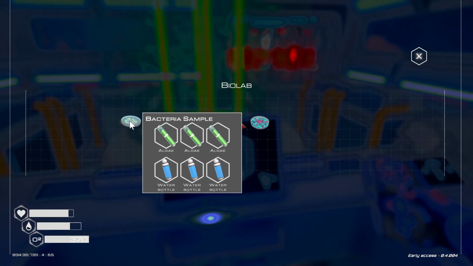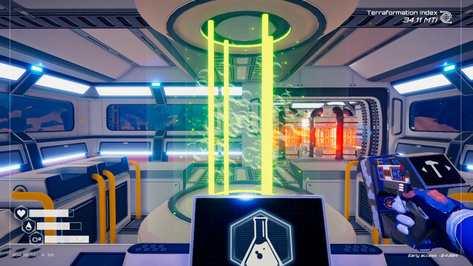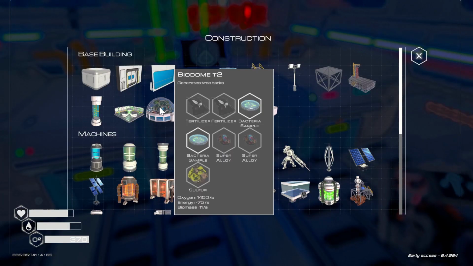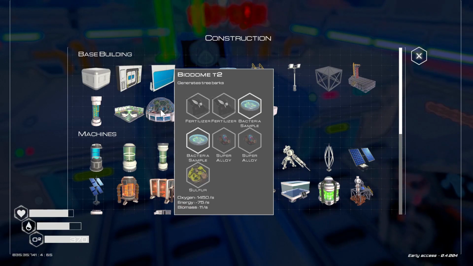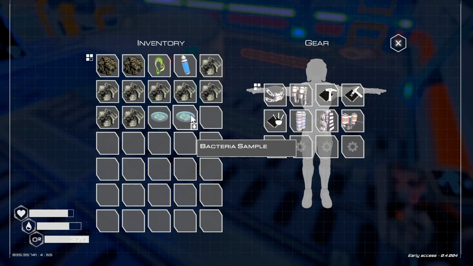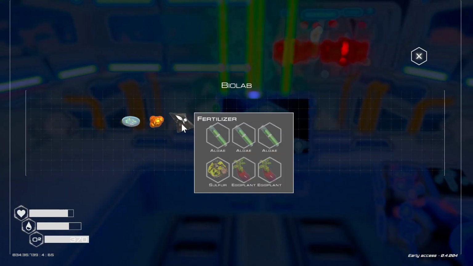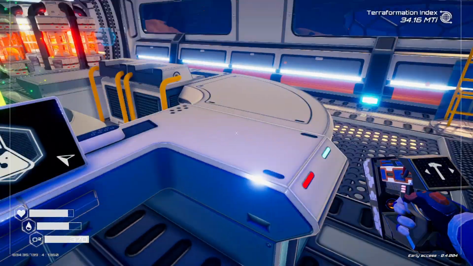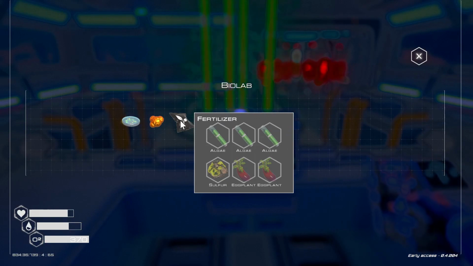I'm gonna actually watch the animation this time. Ooh, fancy. Okay, we need... It's weird how some things don't highlight. Like, I clearly got it in my inventory. They are kind of dead looking. We need 2 of these. So we're gonna need... I think we need 2 fertilizer. Yeah, 2 fertilizer. So that's another 6 algae.